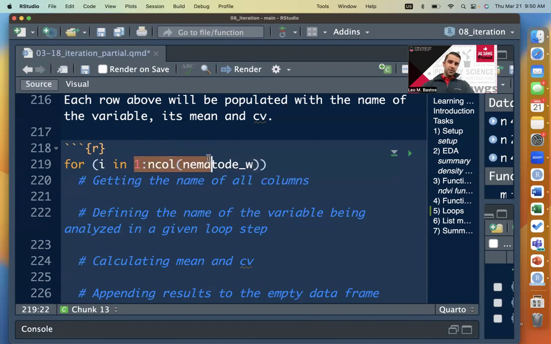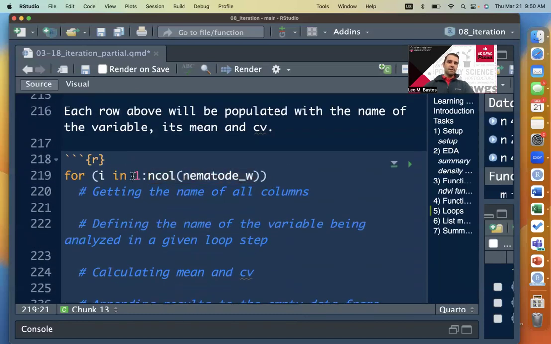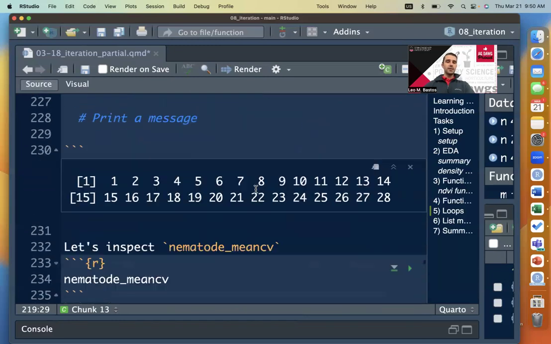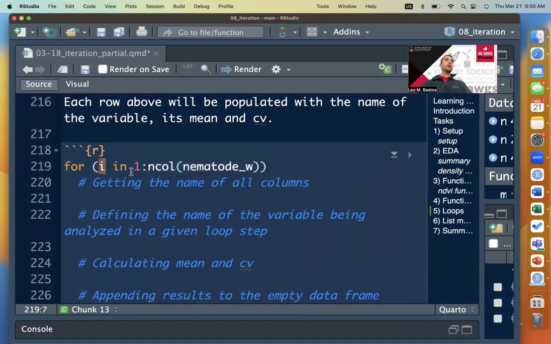If you just run this little part here, it first returns the number of columns in nematode_W, which is 28. And if you run this part here, it's just going to give you a sequence from 1 to 28. So it's basically saying for a position that we are given a name of i, in the sequence from 1 to 28, do the following.